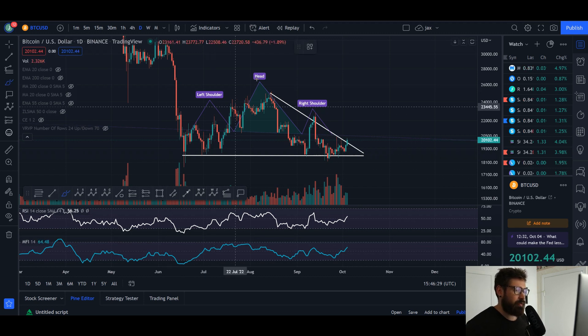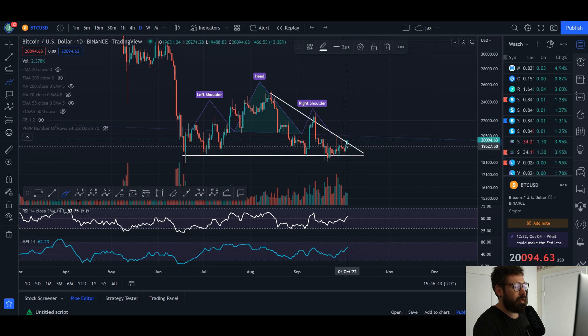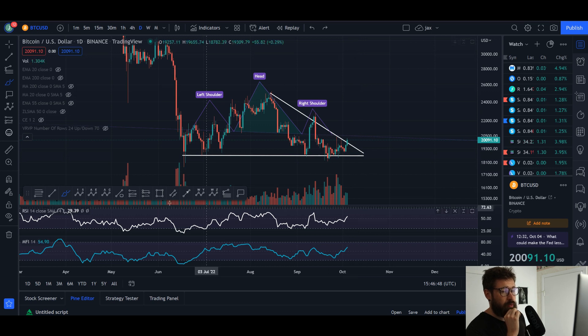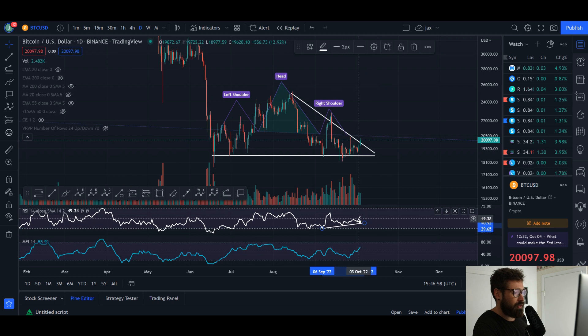As of right now, what I'm watching is this descending triangle. If the coin can remain above this trend line — if we have a daily close and can close another day above this trend line — that could be a sign the rally is going to begin. We are overbought on the four-hour and one-hour, so if we fall back into this pattern we could come back down to retest support around $18,700. The RSI has a bullish divergence on the daily and just crossed the 50 line, which is also a bullish signal.